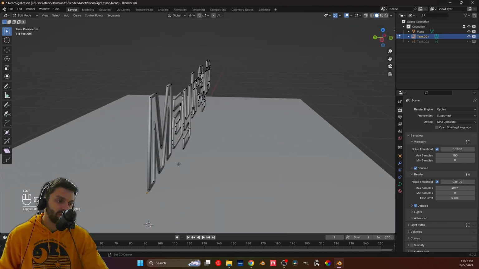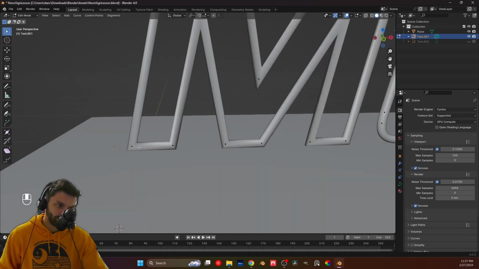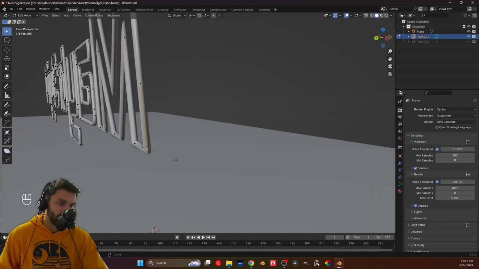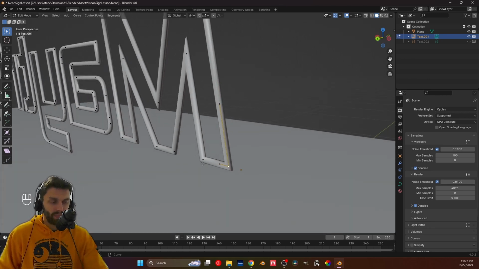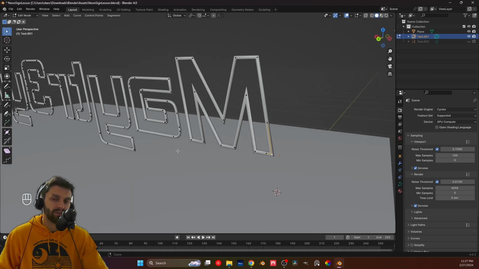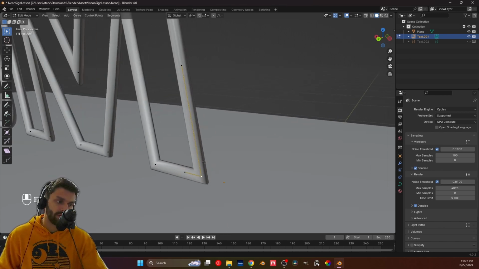So I'm actually going to do a small difference. The difference will be that, first, let me calm down a little. I will just disconnect this part here, and this will be the one side that will get electricity, and I will just connect the other letters by themselves. You'll see exactly what I'm talking about when we actually get there.